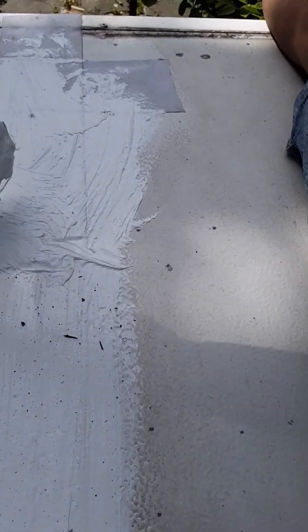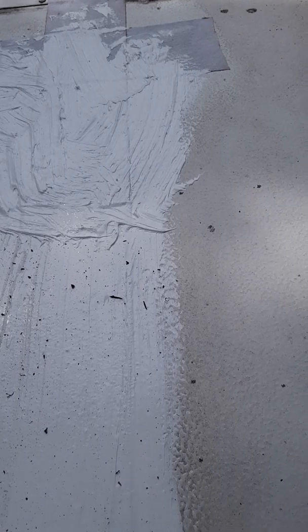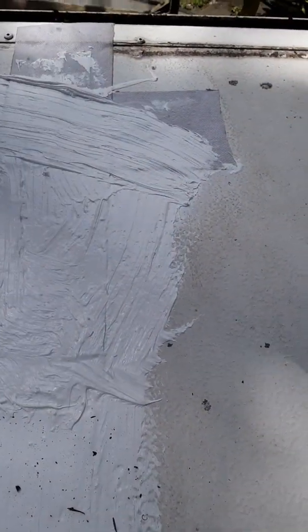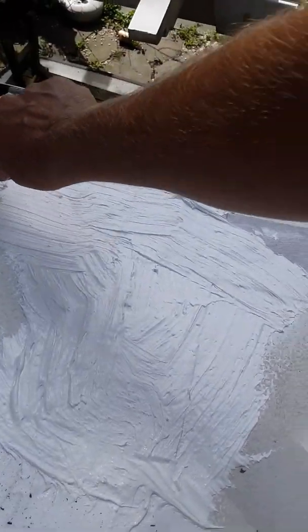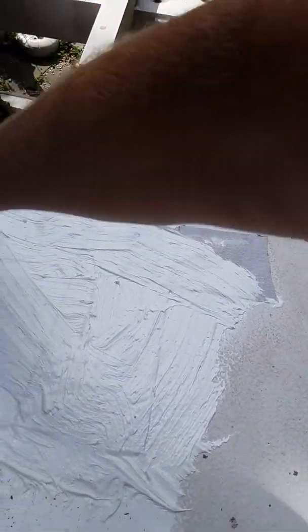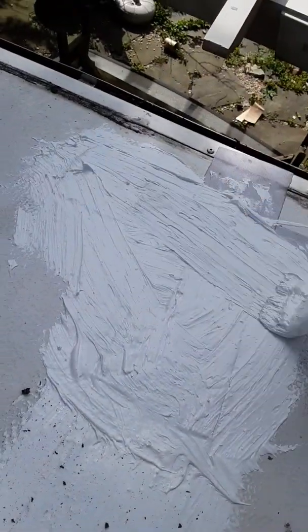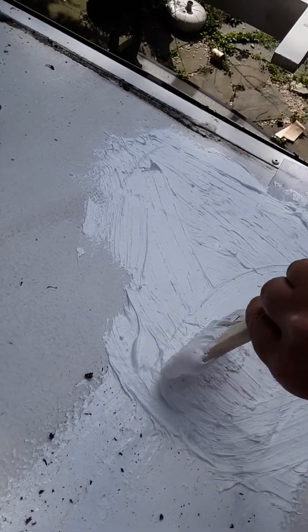Supposedly this dries very quickly. I'm neurotic, which is why I wanted both. I don't want to be coming up here again. I didn't mind doing it — it was a nice day today, it wasn't too hot. I'm not a professional at this. I never did any of this before.